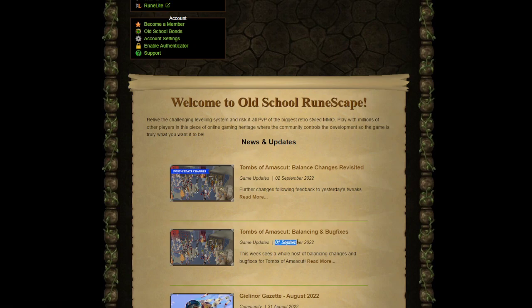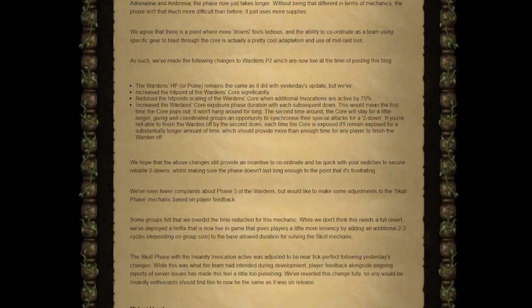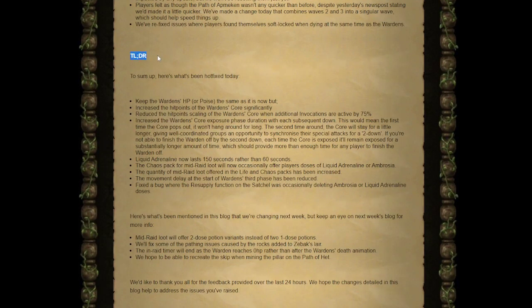All right, so like 10 minutes ago from me making this video, they've revisited the balance changes they made yesterday. So that's September 1st to September 2. You could read the whole thing here, but I'm just going to skip down to the TLDR because that's great. Keep it shorter. So they've hotfixed some things today from yesterday. When we read this, keep in mind this is currently live in game.